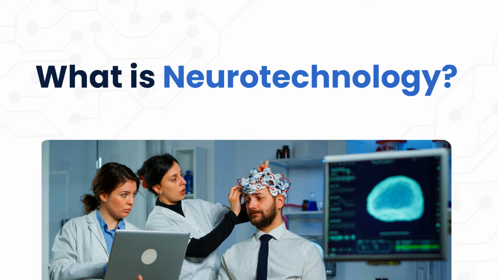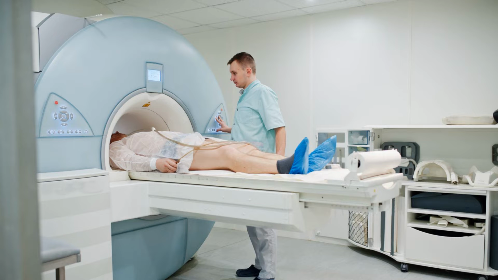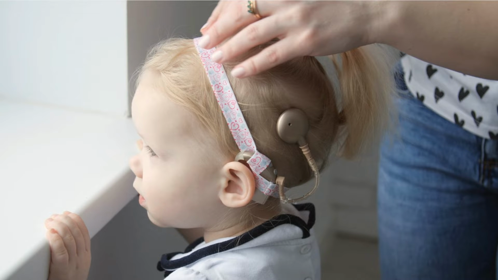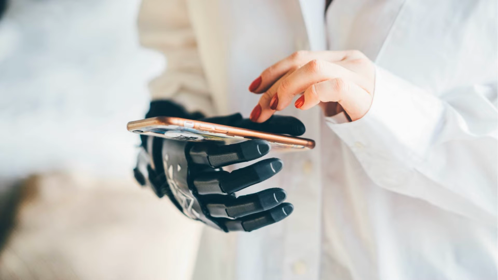So neurotechnology devices, I guarantee no matter what level of background information you're coming in, that you've interacted with neurotech in some way. So there are neuroimaging devices like this, for example, an MRI scanner. There are electrodes that sit on top of your scalp called EEG, which you may have seen in neurodiagnostics. Cochlear implants are considered neurotechnologies because they integrate and talk to the neurons in our ear. Prosthetic arms that are able to open and close or move fingers based on signals that you're getting from the brain or muscles are considered neurotechnology.